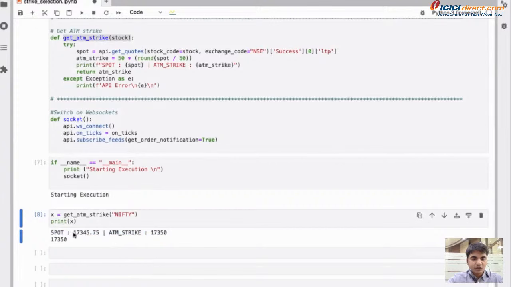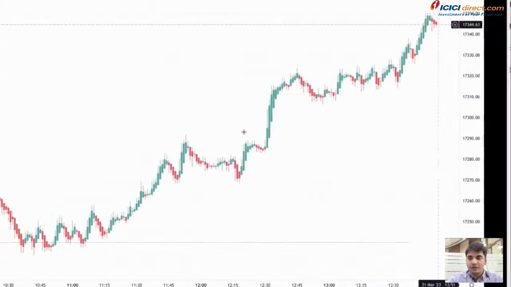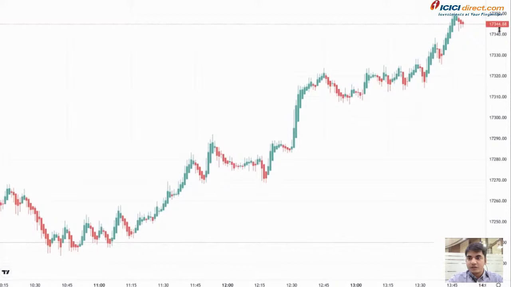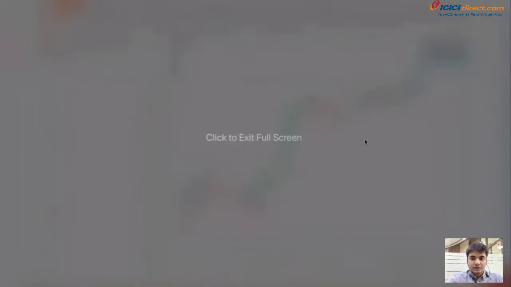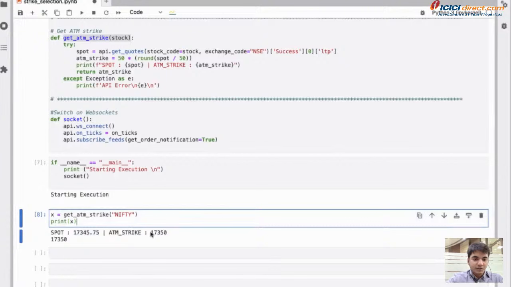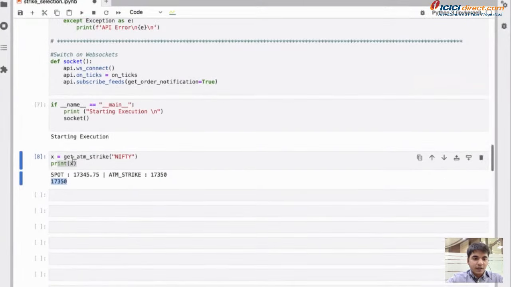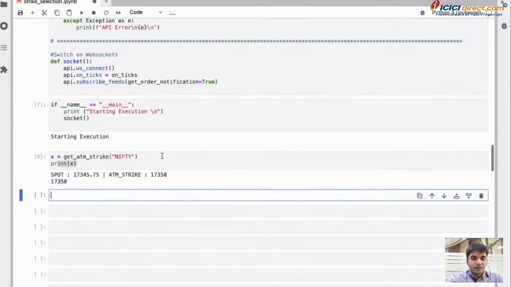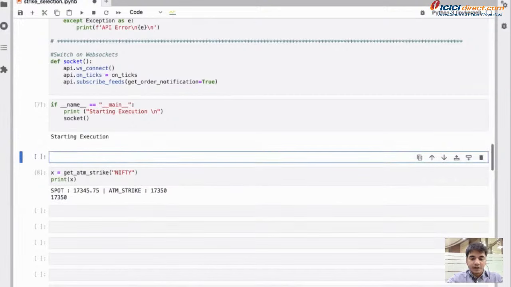The spot price was 17,345.75. In the code, it has printed the same and it has returned me the strike price, which I'm storing in next and again printing that. So it is 17350. Now, X is basically how you can calculate the ATM strike price.